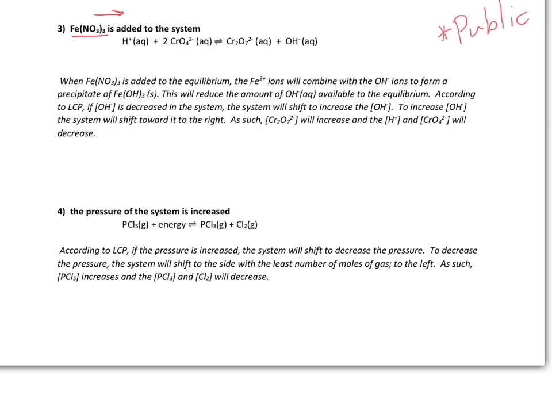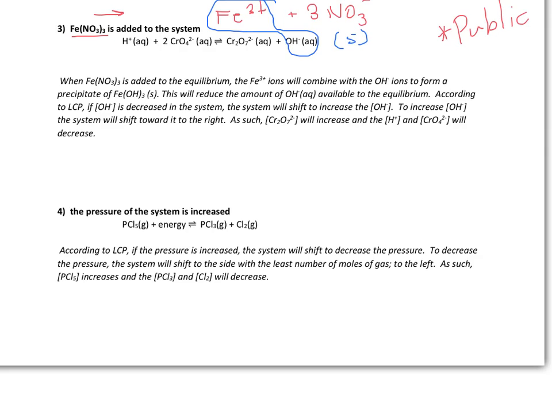Recall from Chemistry 2202 that iron nitrate is an ionic compound that will dissociate in solution. Therefore, iron nitrate actually exists as Fe3+ and 3 NO3-. Therefore, you have to see if either one of these will react with any of the ions that are present in our equilibrium. By looking at your solubility chart, you should notice that Fe3+, when it reacts with hydroxide, forms a precipitate or a solid compound, which means that the iron added from the iron nitrate will actually cause a reaction with the hydroxide.